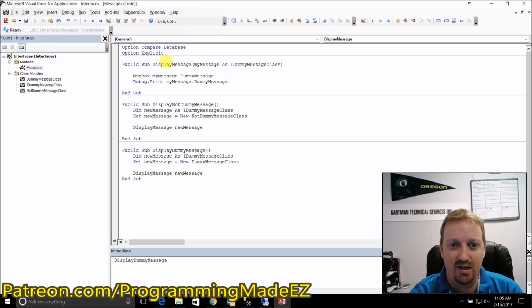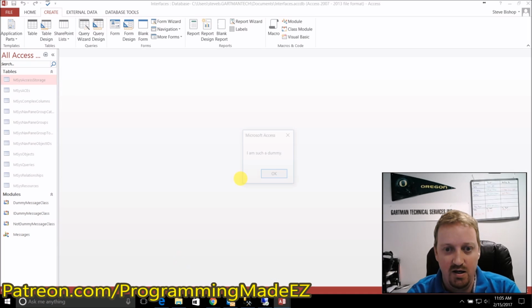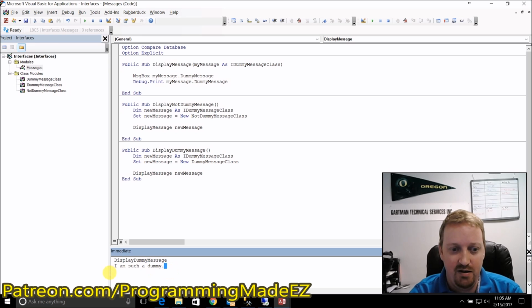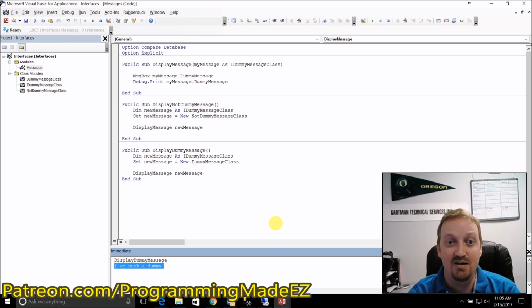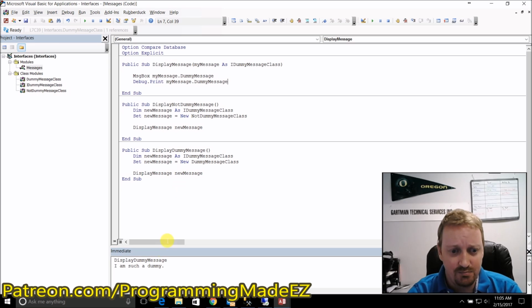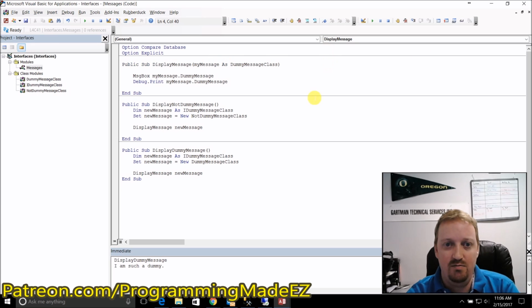So now not only am I going to display it as a message box, but I'm also going to print it out here in the immediate window. I am such a dummy. So we've really given ourselves a lot of flexibility about what can be passed in. Instead of passing in a concrete class of type NotDummyMessageClass, it would be kind of difficult, this won't compile because we're not implementing DummyMessageClass.